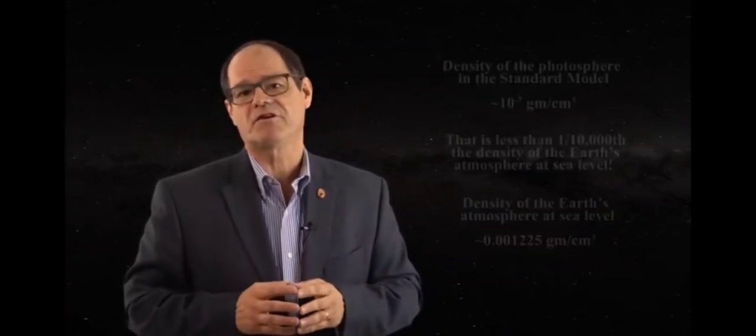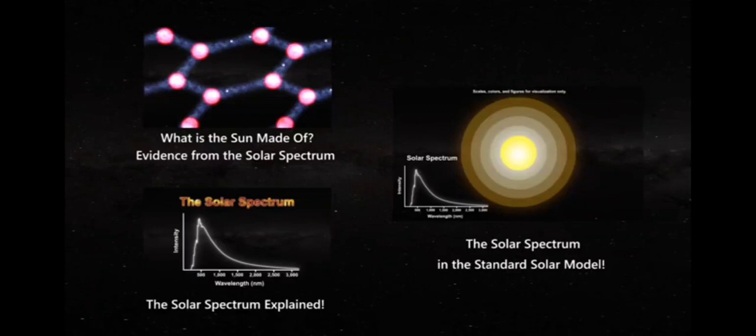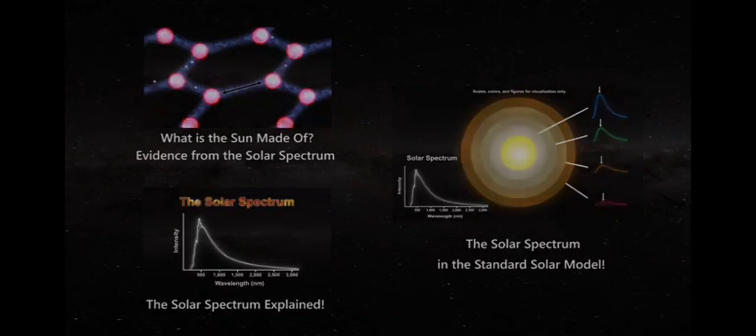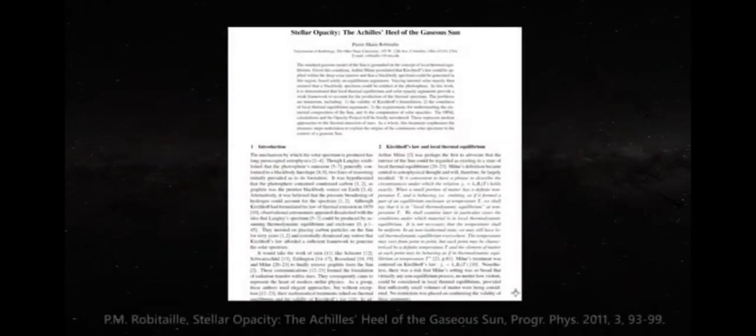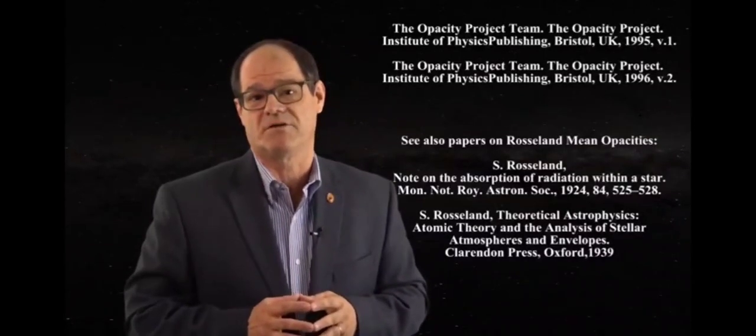The fact is, I finished explaining the solar spectrum in both my model and the standard model a long time ago. My model is simple and elegant, while the standard model is much more complicated than Dave alludes to. It involves the solar opacity problem, and it invokes a wide range of processes, including not only atomic transitions, but also many other processes. Sky Scholar has videos explaining it, and it is discussed in detail in this paper. The claim that the sun produces a continuous spectrum because it is a hydrogen plasma is absurd, and even astronomers would disagree with such a simple statement. Take the time to learn about solar opacity tables, and you will discover the mess that is involved.